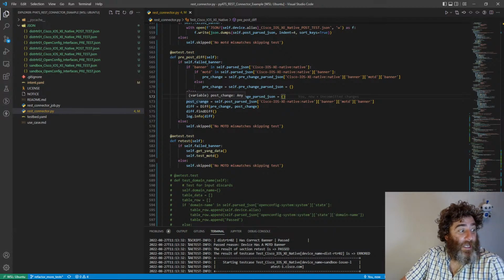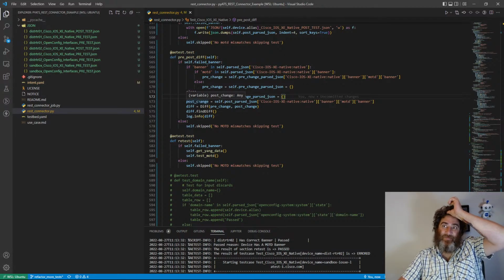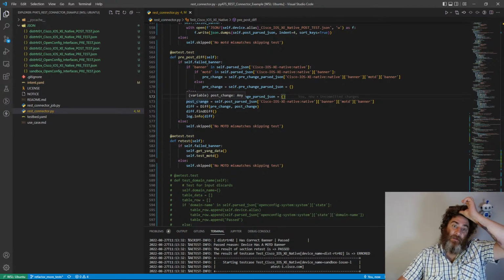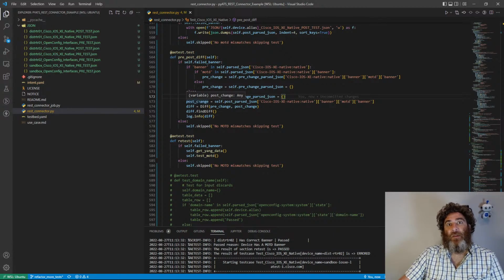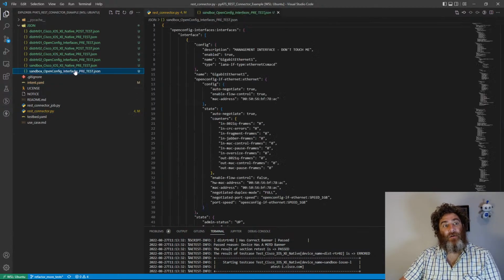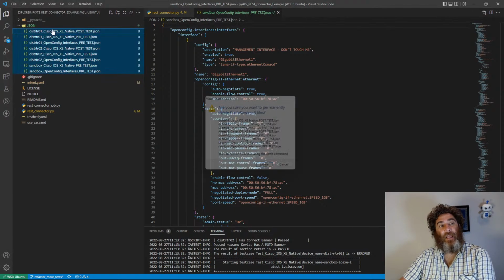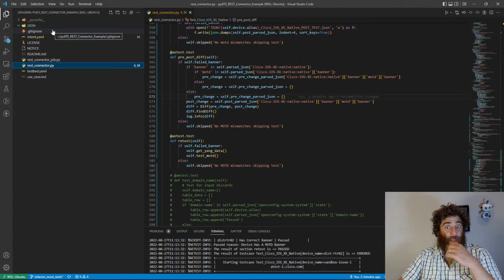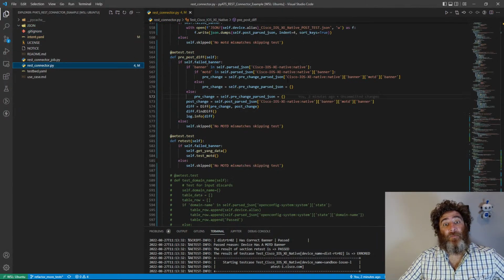Hey Ashish, I'm 44, so I'm up there. How do I get my brain working on all these new things? Well, it's really curiosity more than anything. I've wanted to work with the Yang models for a while now, and I wanted to try. I knew that pyATS had a REST connector, and it went from there. Can I make the REST connector work? What can I do with the REST connector?